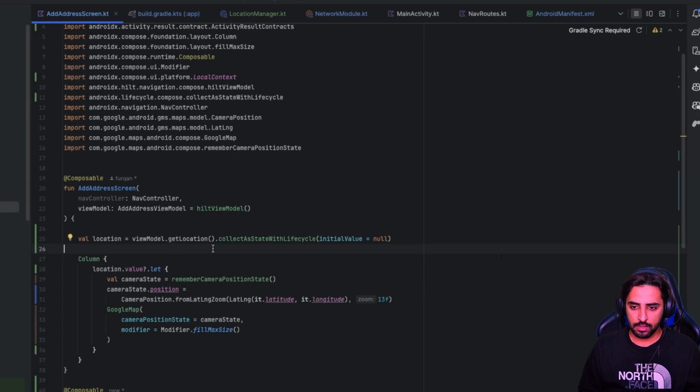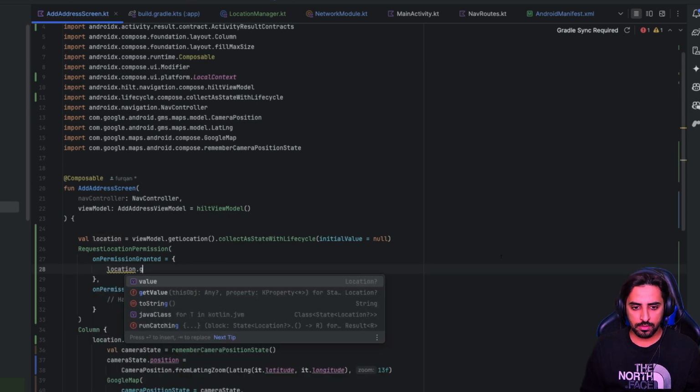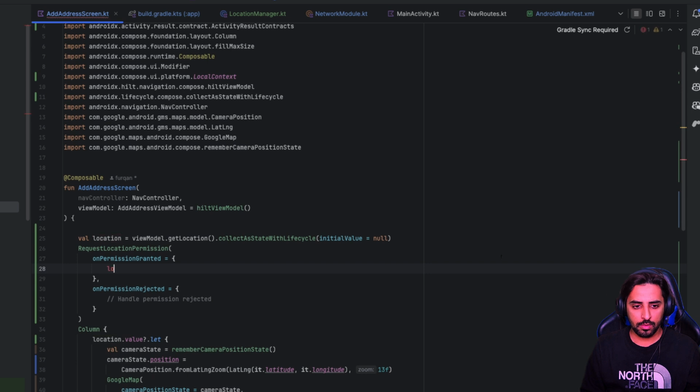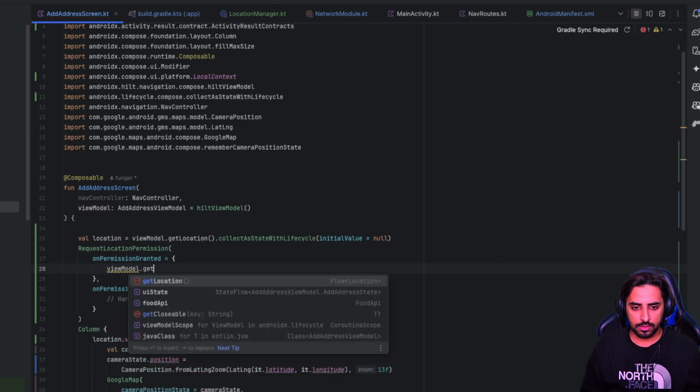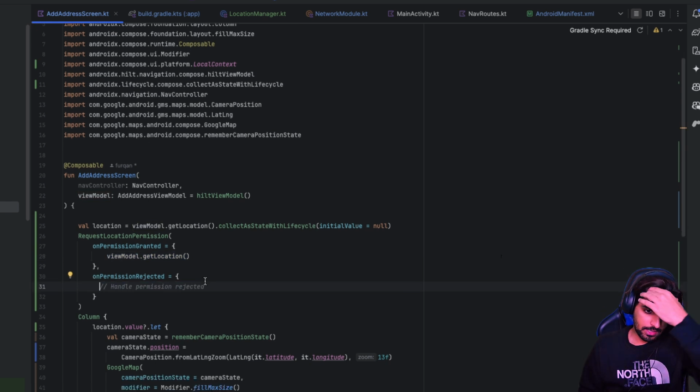Now over here, at this point, we'll say view model dot get location, which means that the user needs to get the location.